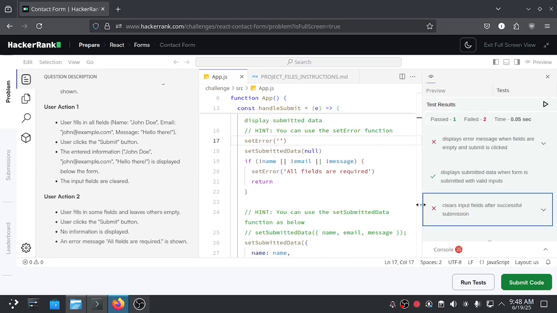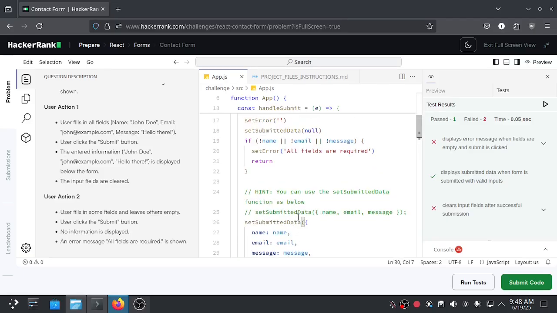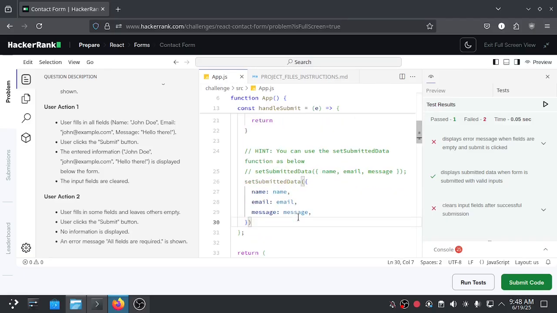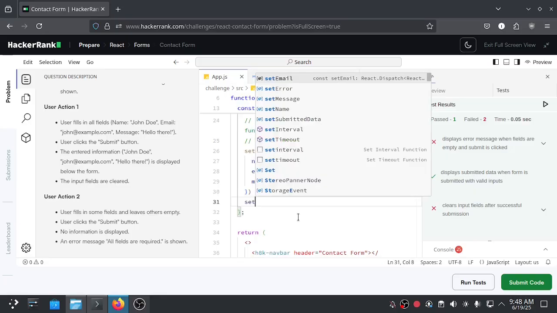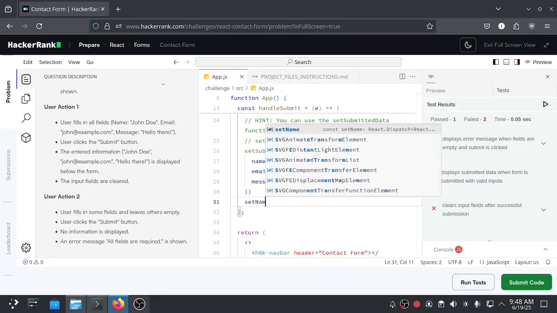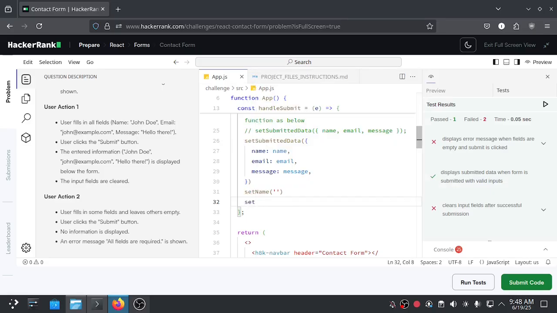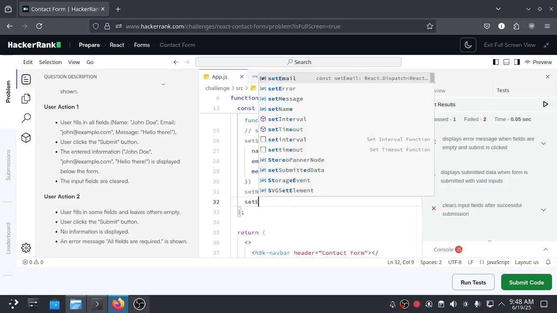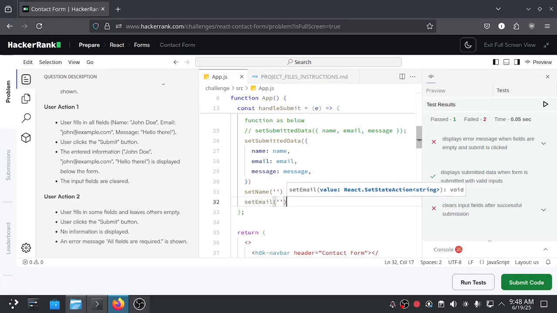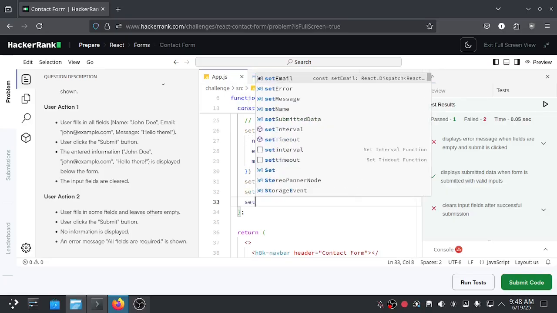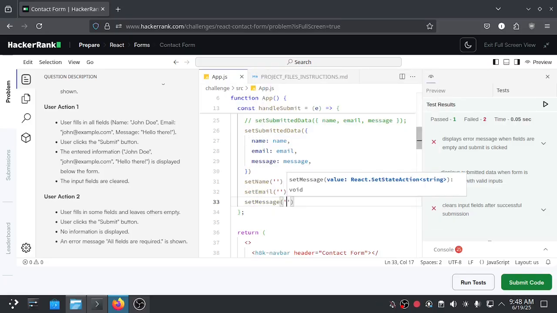Clears input field after successful submission. So after successful submission, we can clear everything. Set name to empty, then set email to empty, and then set message. You might be wondering why I'm directly using an empty string instead of using the previous value.